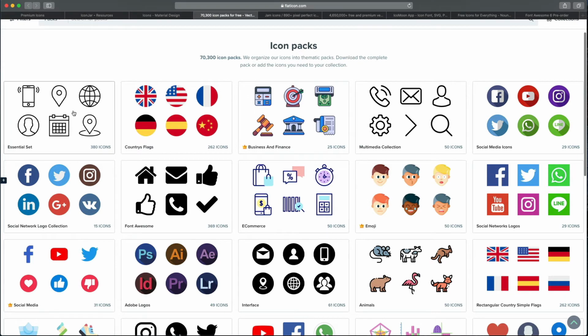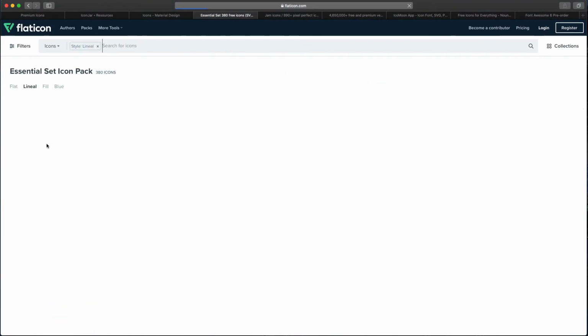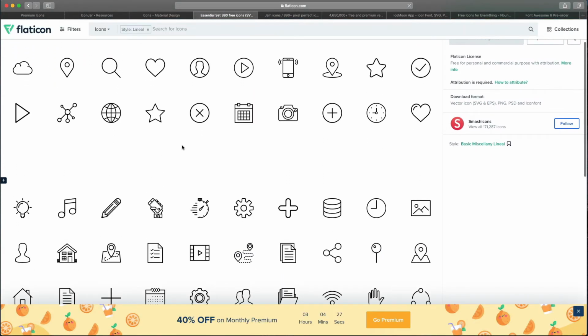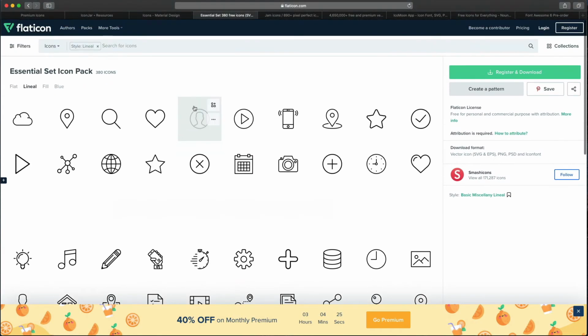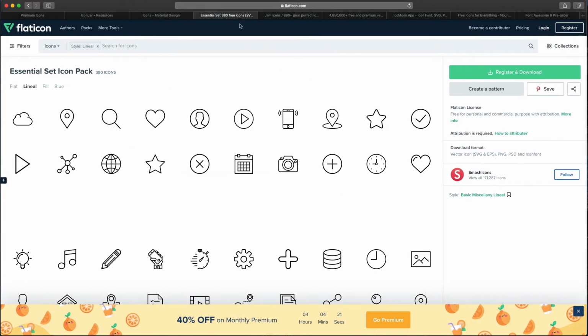So usually what you want to do is, for example, you go over here, you use this Essential Set icon pack, and you would only use this one for your entire design project, so that you have a lot of consistency when it comes to the icons.